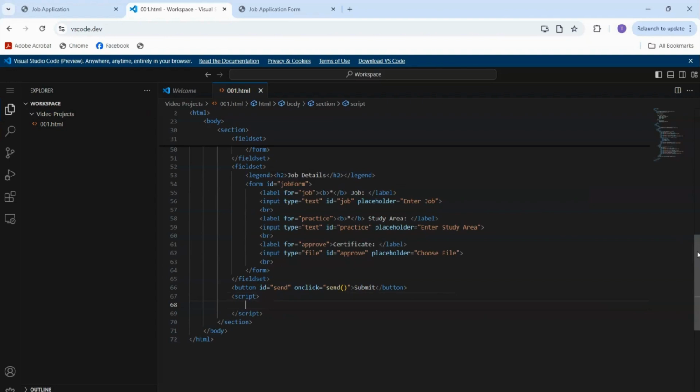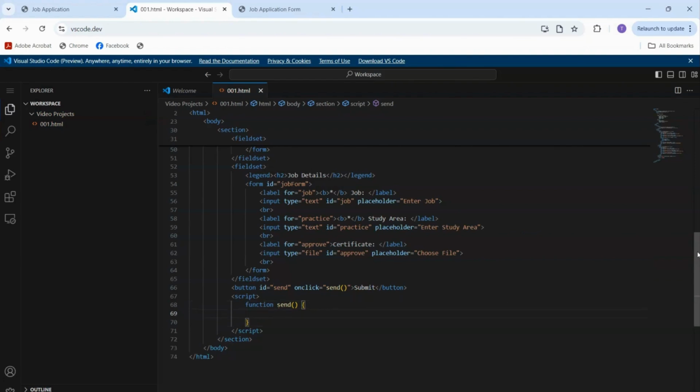Now, the first thing I want to add here is function of send. So this is just like Python, where you write def to define a function, and then you have the name of the function with brackets like that. But JavaScript doesn't have colons. It has curly brackets to define inside the function.